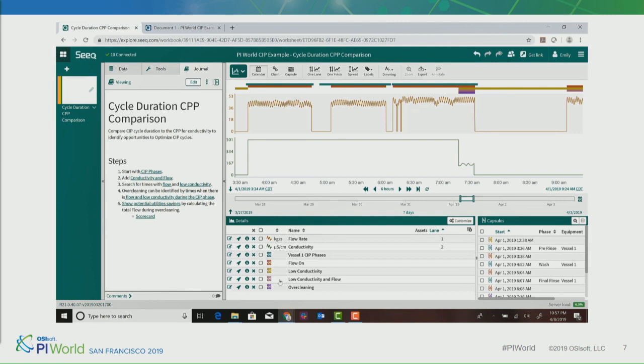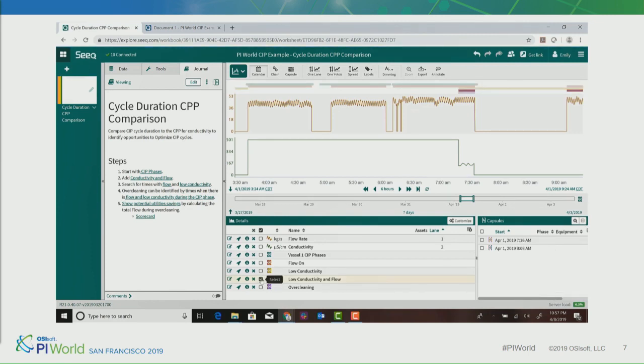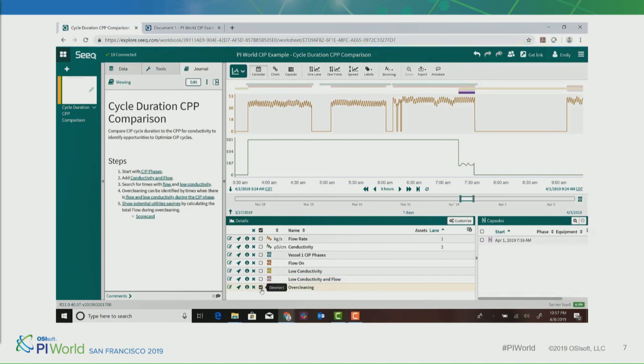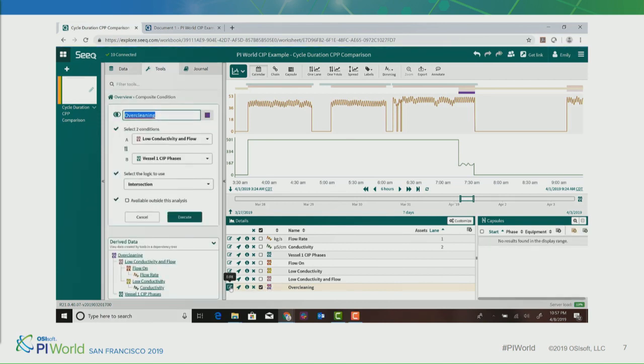And you can see we've identified periods with low conductivity and flow, these pink capsules at the top, as well as our specific overcleaning. So I only really want to know when I'm actually running a CIP and seeing this behavior. I don't want to bring in any normal process running conditions to this. And so you can see I'm just taking these building blocks and bringing them together.